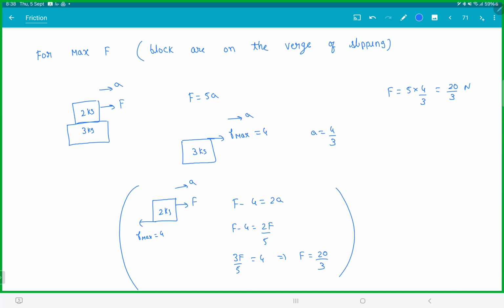Is this clear? These are the 3 possibilities you can get, isn't it? Think about it. Either you're slipping, or you're going together, or you're on the verge of slipping. These are the 3 cases you can get. And this is how you always start 2 block problems. Start with an assumption they're going together, find the required friction. If it is less than maximum, you're safe. Whatever it was, it was right. If you're wrong, then again you have to redraw the free body diagrams. But at least you're lucky, you know F is maximum. You'll get the answers. Is this clear, everyone?